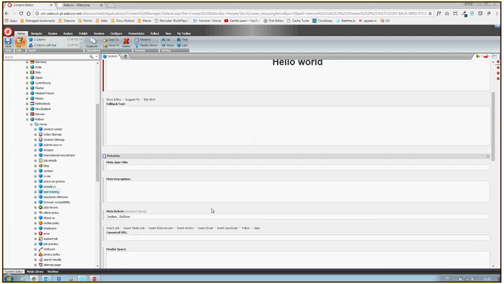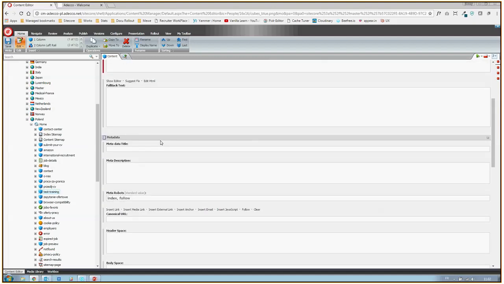After we have the metadata information, so this is SEO, so you can change the title directly there. So this is required information, so you have to fill in the metadata title and descriptions. So here I will put test training, and descriptions.